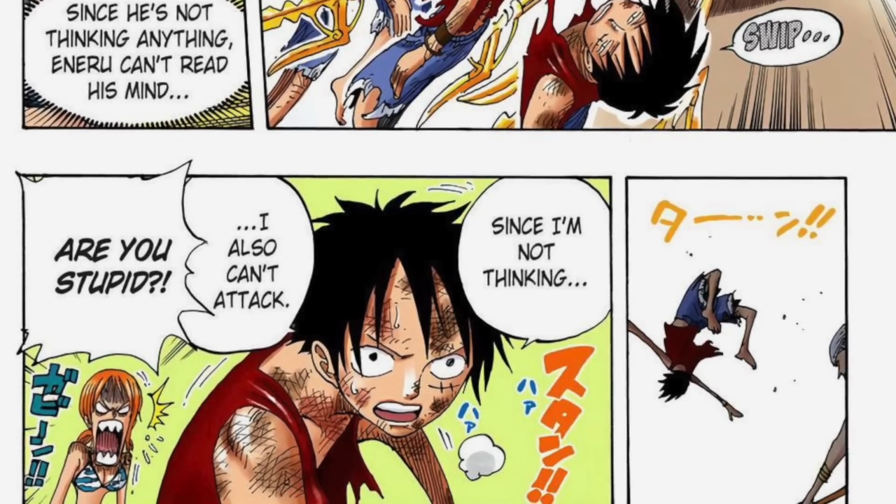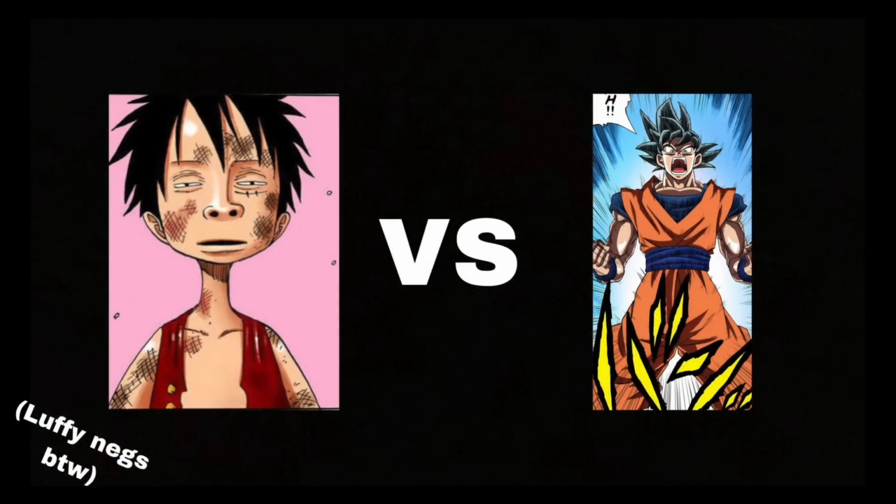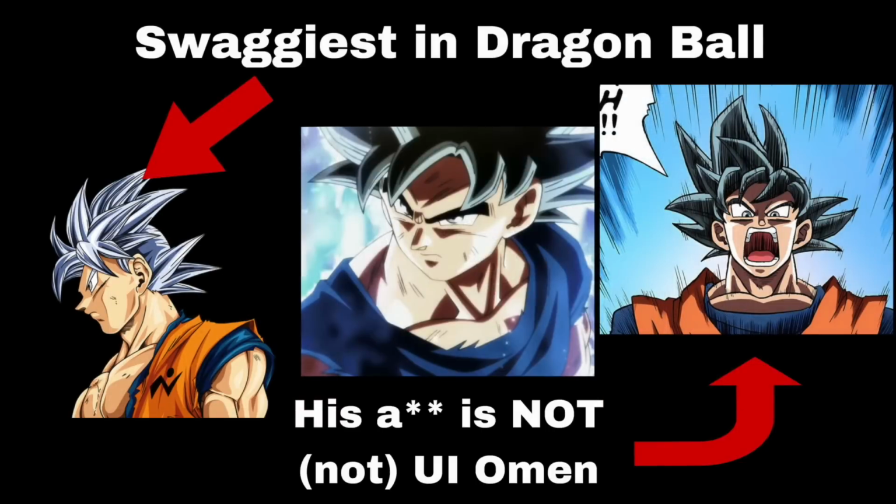Now, I didn't make it very far into One Piece, so I'm not sure this ever comes back, but I do think it's really funny that this ultimate ability of Dragon Ball is something that was essentially a gag achieved in another verse. So that's it. That's Ultra Instinct. I didn't write a conclusion, so I'm going to riff this.